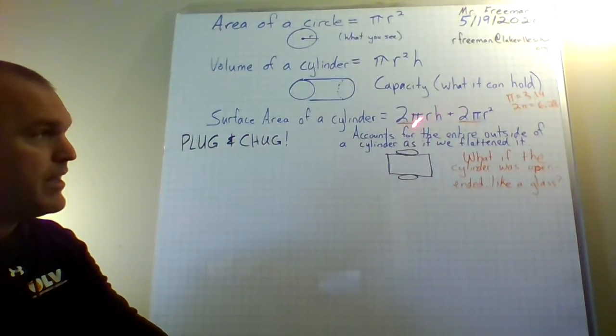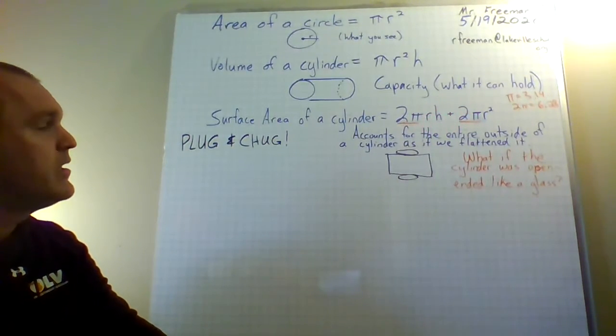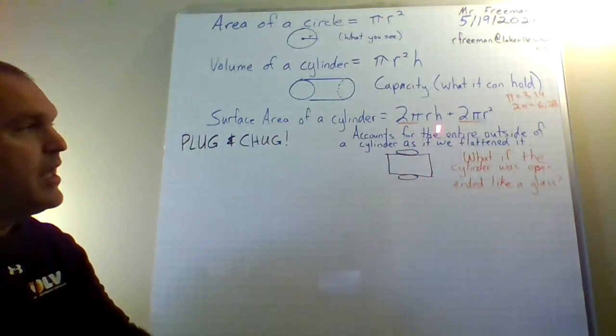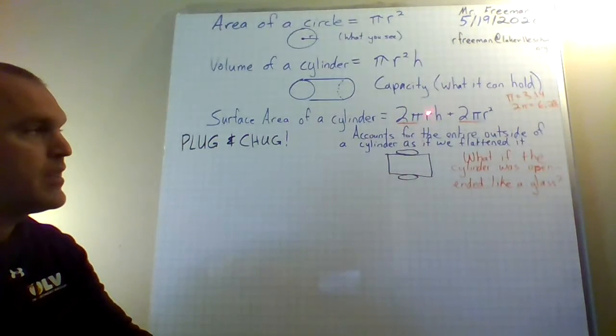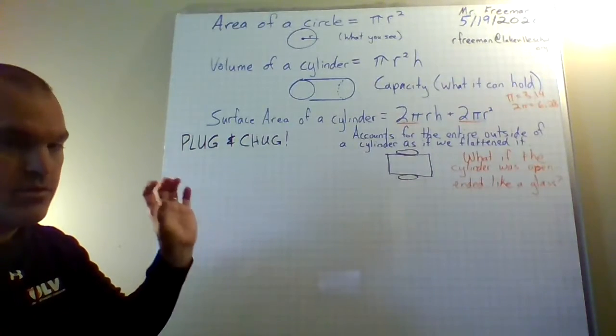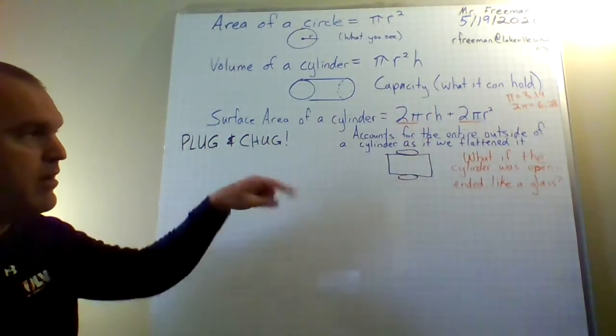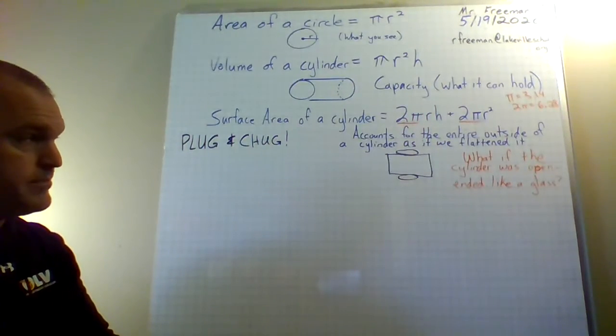And we've got a bit of a larger formula for it, but with aspects within it that we've done several times already. So this is kind of the progression. Notice this formula is 2 pi rh, or twice pi, the radius and the height, plus 2 pi r squared. Now the pi r squared, maybe you notice right away, is the same thing as the area of a circle. Well, 2 pi r squared means we now have two circles, the top and the bottom, to add to the area around this can or the cylinder.